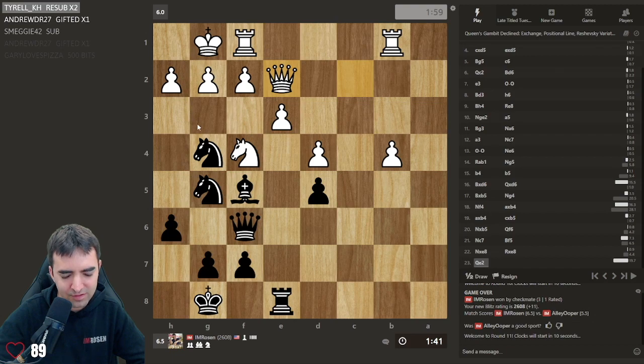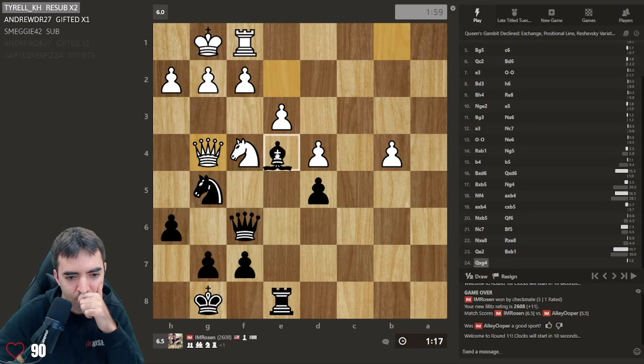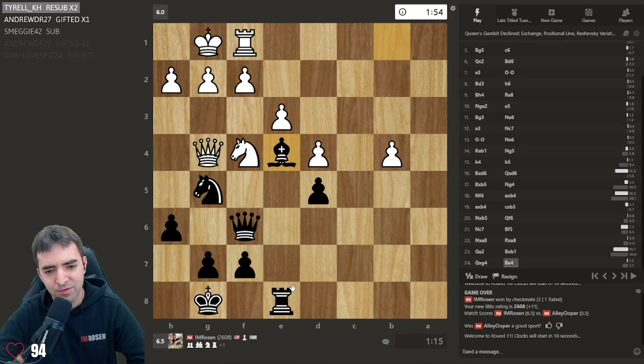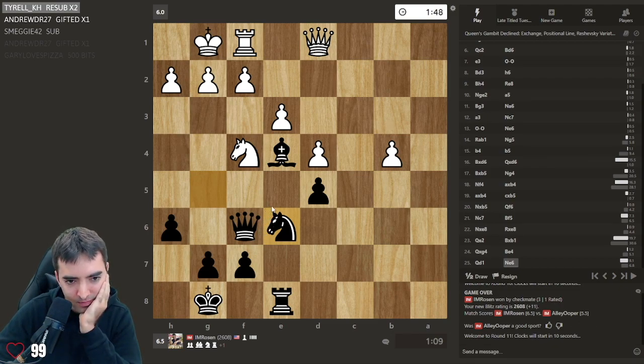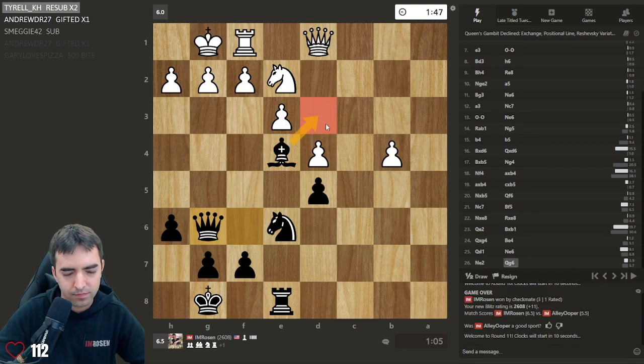So I could take on h2 first. No, that doesn't work. I have to take here first. What's happening here? Queen d7, rook b8. Have an extra bishop. Obviously threatening mate.